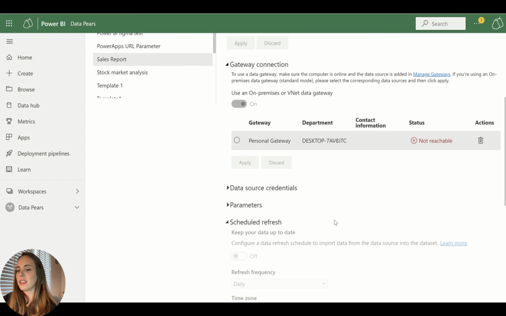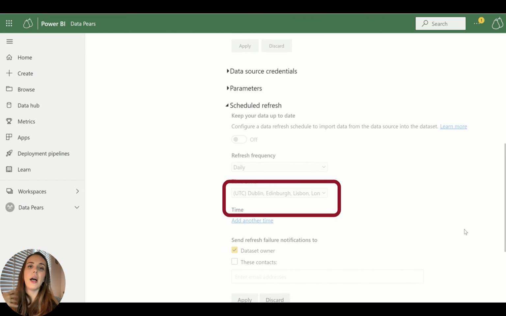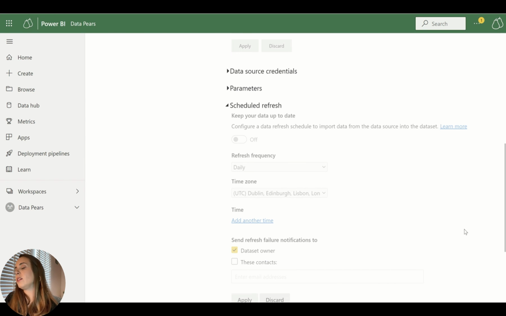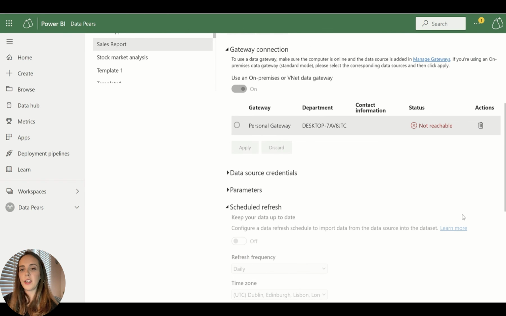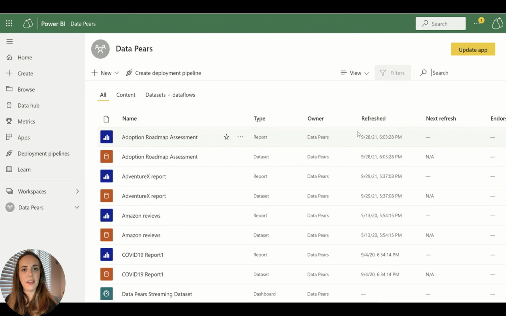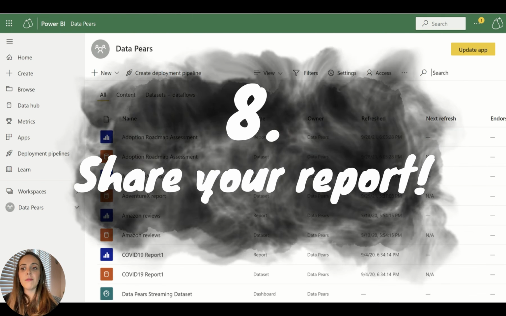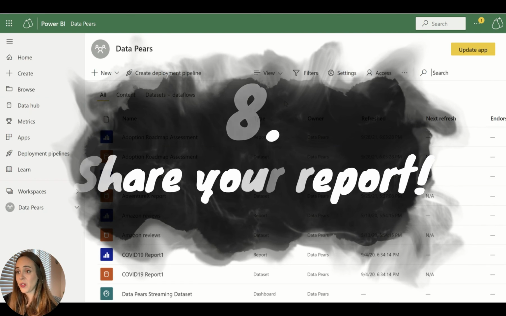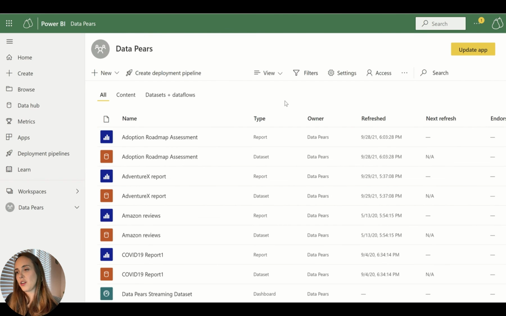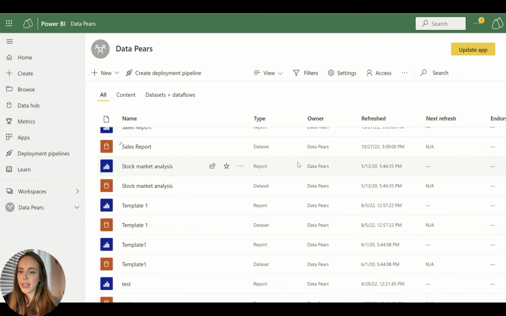You can refresh your data on a daily basis, like if you have, depending on the licensing type that you have, like 8 refreshes a day if you want, which is more than enough for the majority of scenarios. So this is where you schedule your report refresh. Once you have everything set up, your scheduled refresh done, then it's time to finally share your report with your end users. There are multiple ways that you can share your report with your end users, but I'm going to share with you the most basic one, which is going to the report directly.